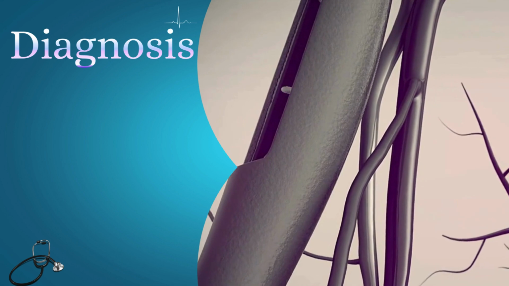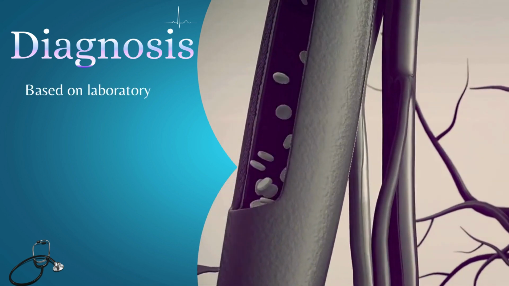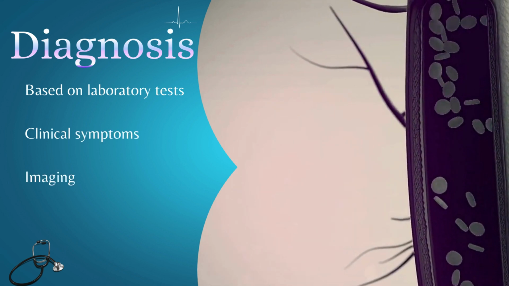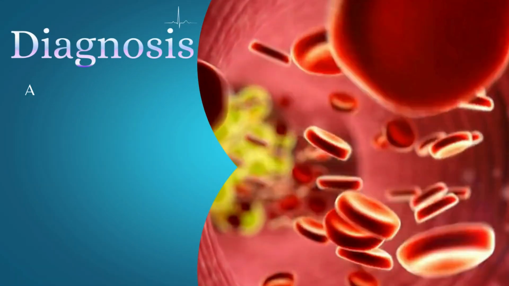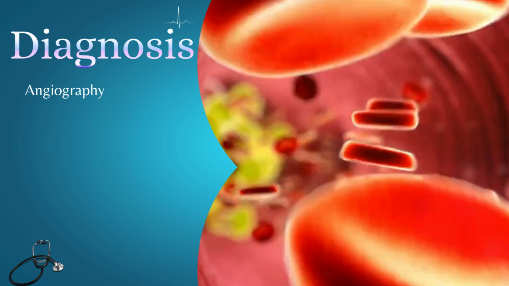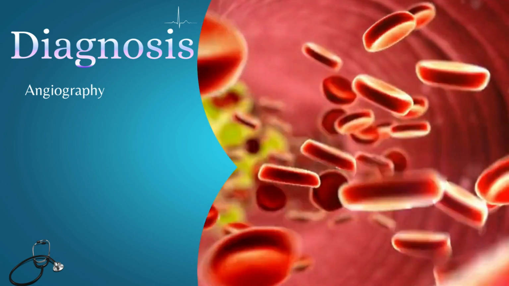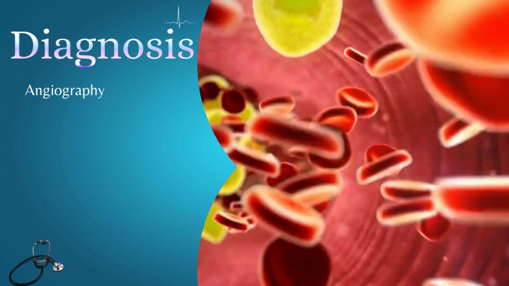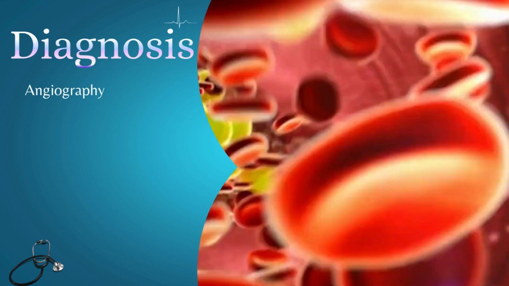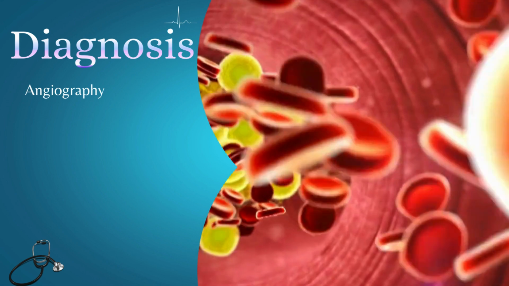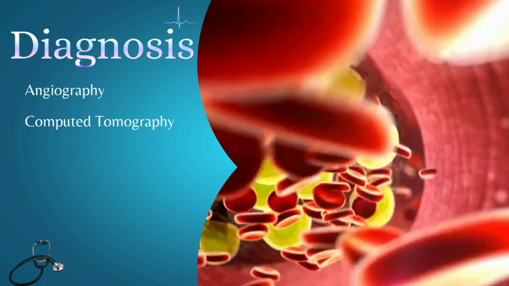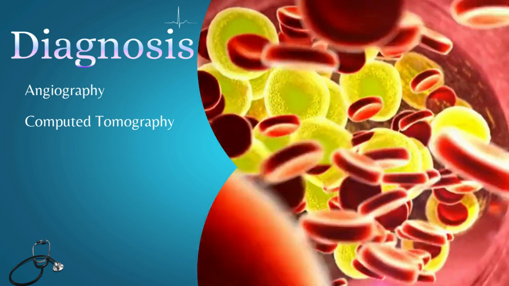Diagnosis of atherosclerosis is based on laboratory tests that check lipid levels in the blood, clinical symptoms, and imaging. Angiography, or visualization of blood vessels, is considered the primary method for imaging lesions. However, since it is an invasive procedure, it's not always recommended. An alternative approach is the use of computed tomography to visualize the blood vessels, done by performing a non-invasive method.